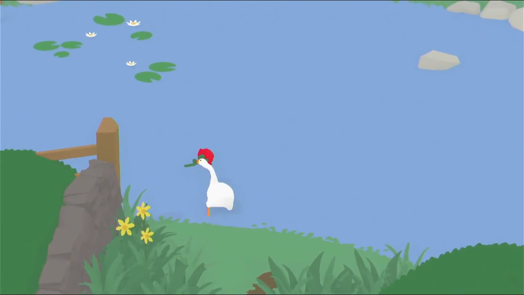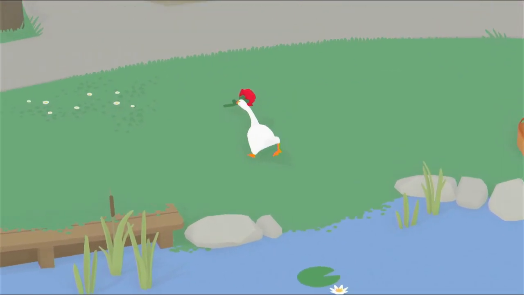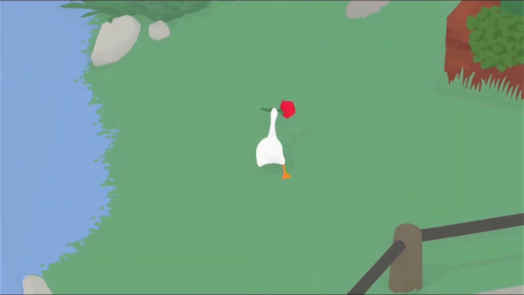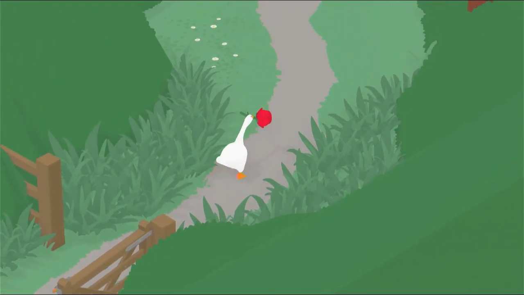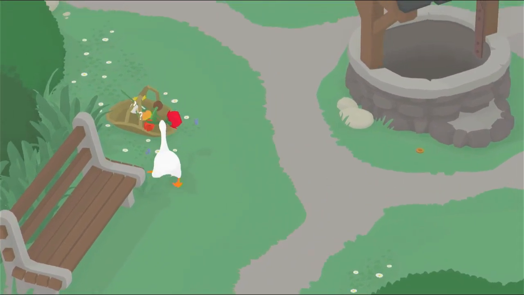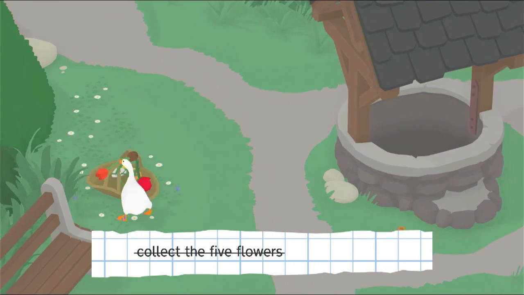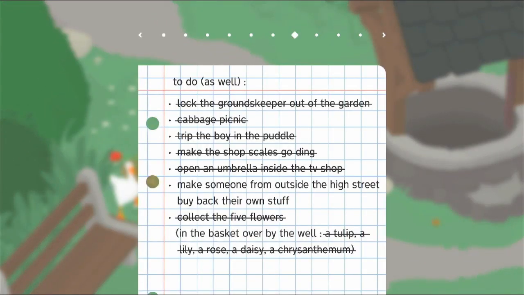Grab. Very nice. Don't get stuck on the lily pad. That's the next task on the list, I'm pretty sure. I may have failed that already. Let's just drop that off there. Boop! Collect 5 flowers, that counts. Cool. Oh, it also says in the basket by the well. I guess I should have known.